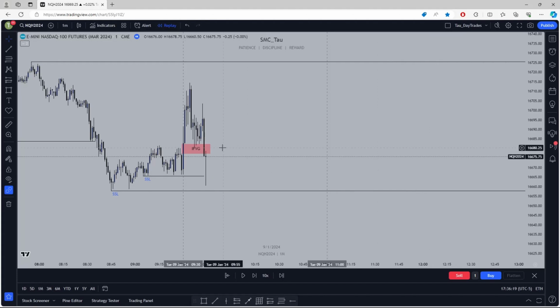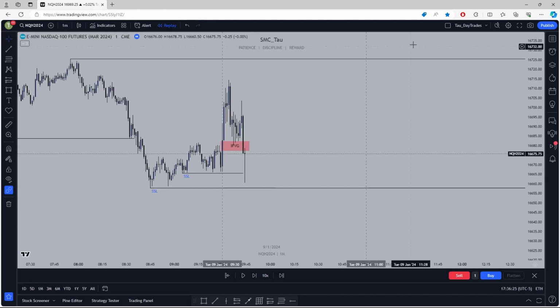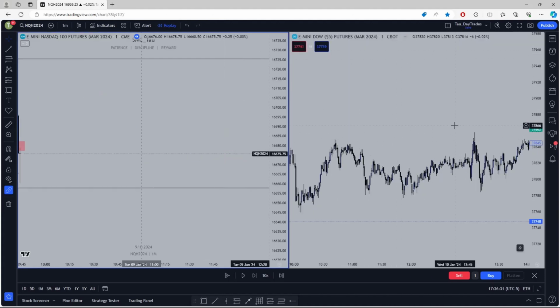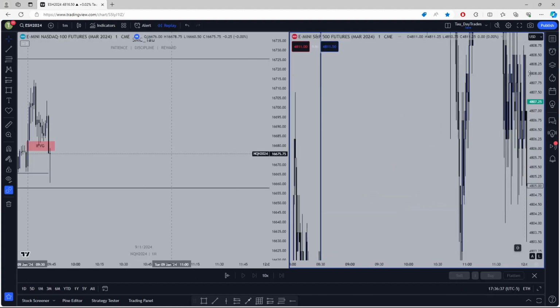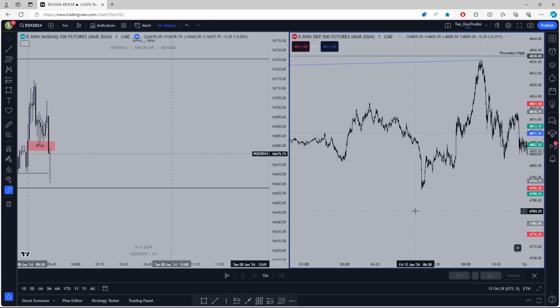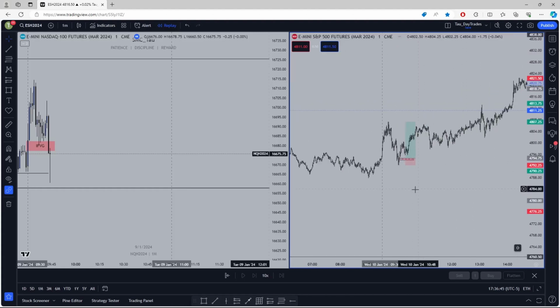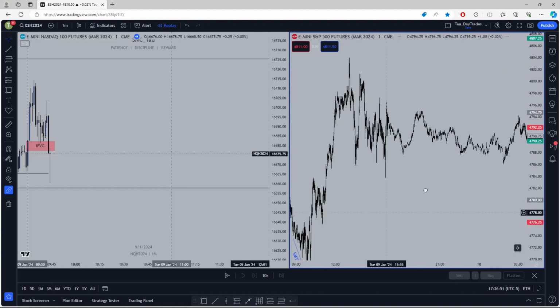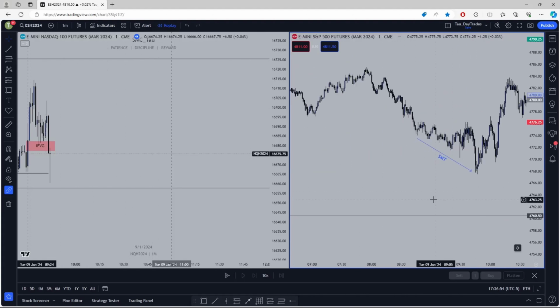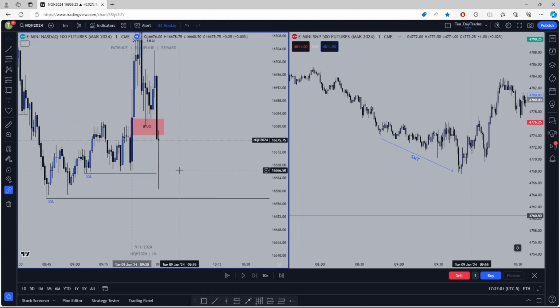This is what helped me to identify whether I should have waited for price to take it, or I should be looking to enter as soon as I get a displacement. If you look over here, oh, this is the Dow Jones. If we go back to the ES, I like to scout out these little SMT divergences, and like you guys can see over here, it's already been marked out. So it's not something that I'm lying about, right?